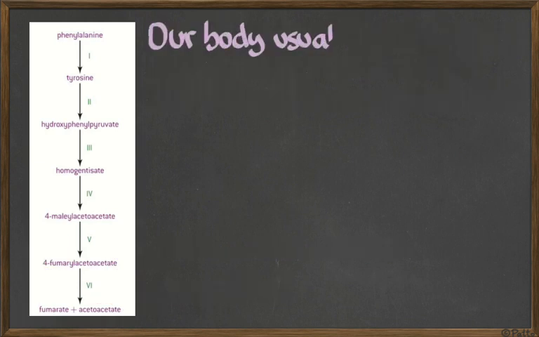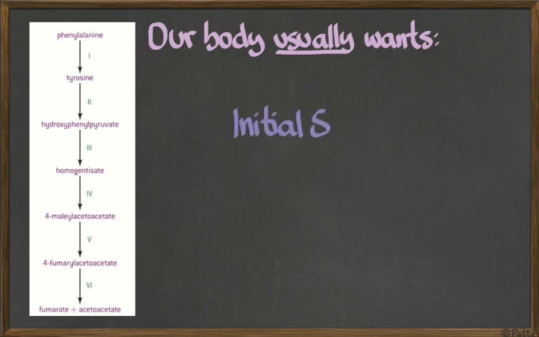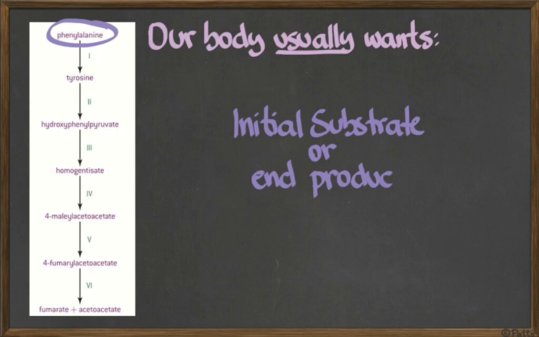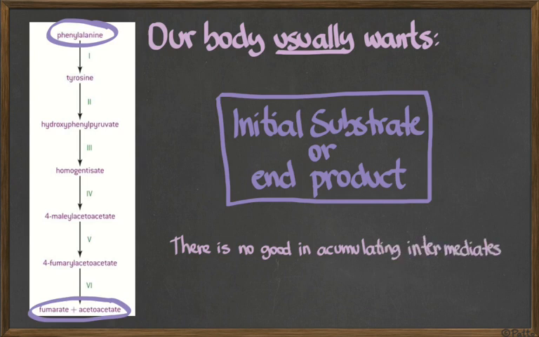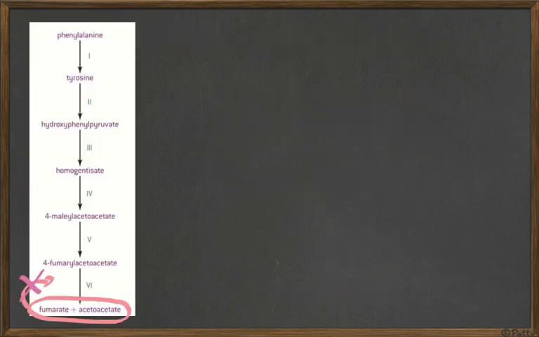Okay, there is a clever way, a smarter way, because usually our body wants the initial substrate or the end product. We don't want the intermediates. Initial products, okay, we keep them there. End products, okay, if you need them, we know you want them there, but not everything in the middle, especially if you have a very long cascade of chemical reactions. So in that case, there's a different way of blocking a chemical reaction. Okay? No good in accumulating intermediates. Beautiful. So how? Let me show you.